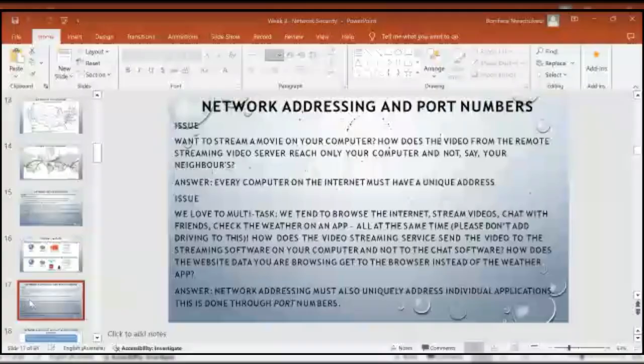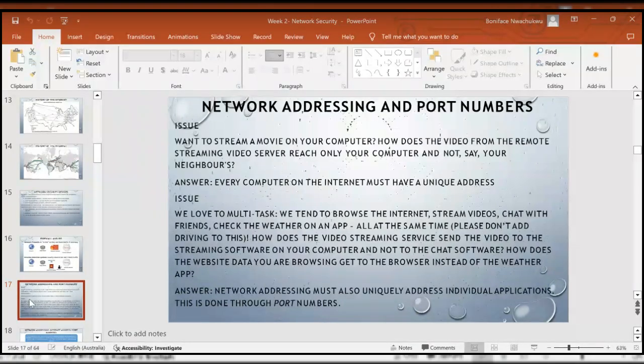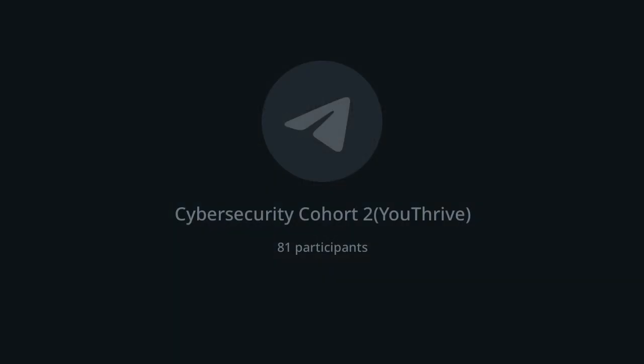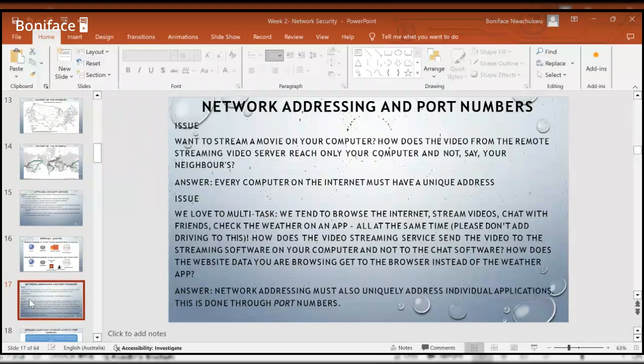Network addressing and port numbers. This one is of interest to cybersecurity. When you want to do something, it goes through a port. What's a port? Think of the word portal. For those of us that went through higher institutions, each institution has a portal, an opening where you can see your course content and your grade.